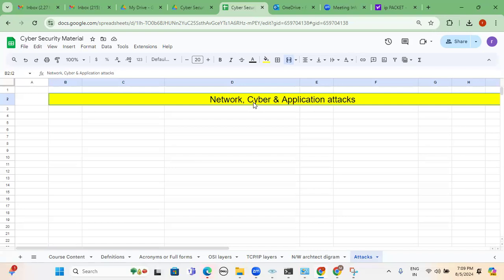So first I will discuss two different types of frameworks. We'll follow one for offensive mechanism and also a combination of offensive plus defensive mechanism. Once I complete these two frameworks, then I will start our main security related attacks like network based, endpoint based, cyber based, application based, cloud based attacks.